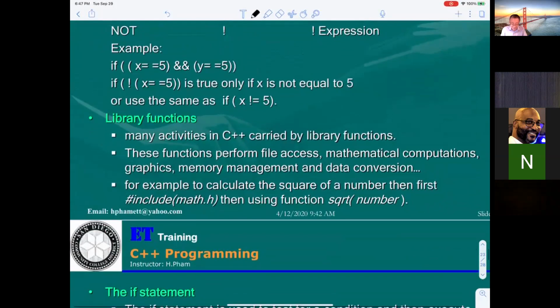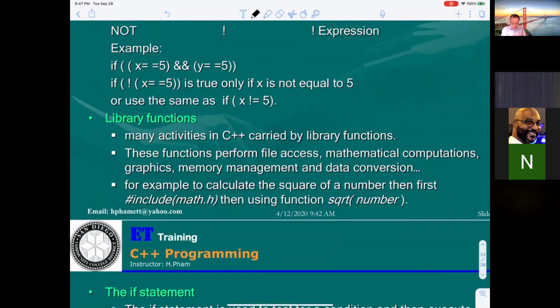Library. Okay, so in this software, most of the things they already did for you. They put them into the library. If you want it, you can use that. For example, if you want to solve an equation, you don't have to write a program to solve it.